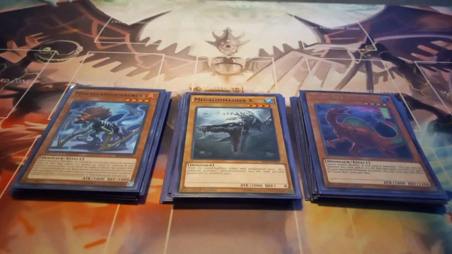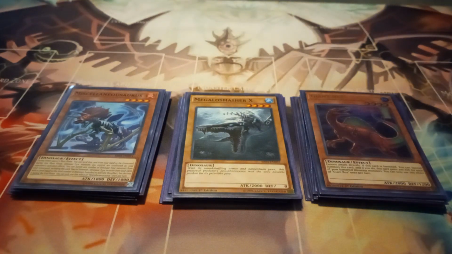And then Miscellaneousaurus has another effect, which I honestly think is also really good, as you can banish it and any number of dinosaur monsters in your graveyard to special summon a dinosaur that's the same level as the number of dinosaurs banished. So if you banish only Miscellaneousaurus, then you special summon a level 1. Banish Miscellaneousaurus and a baby, you can summon another baby from your deck.